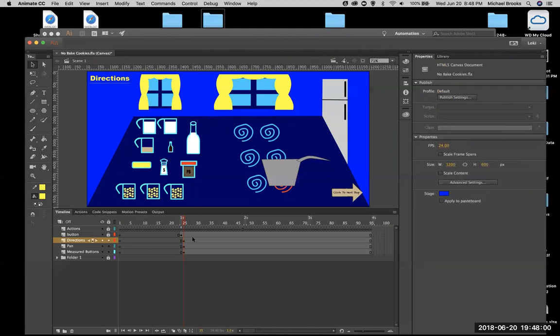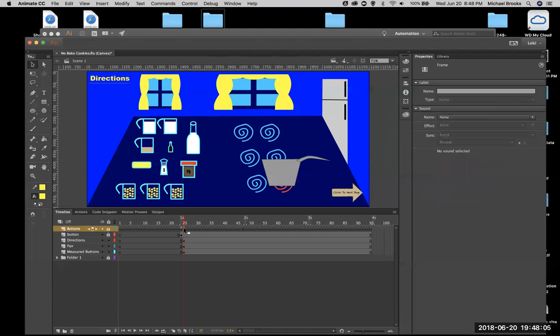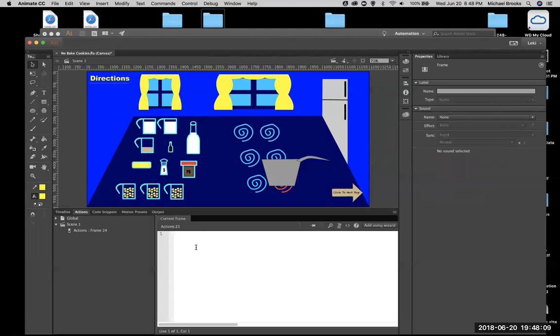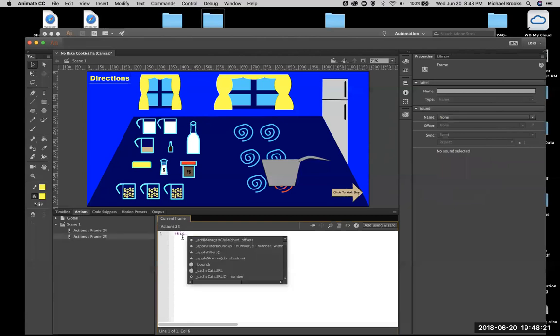Now, what I want it to do is we're going to stop right there. All right, so we're going to actions on this frame. this dot stop open close semicolon. And that's not going to work, is it? Because it was all caps.